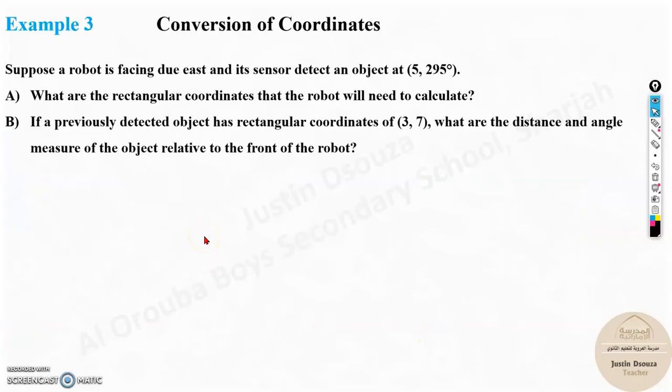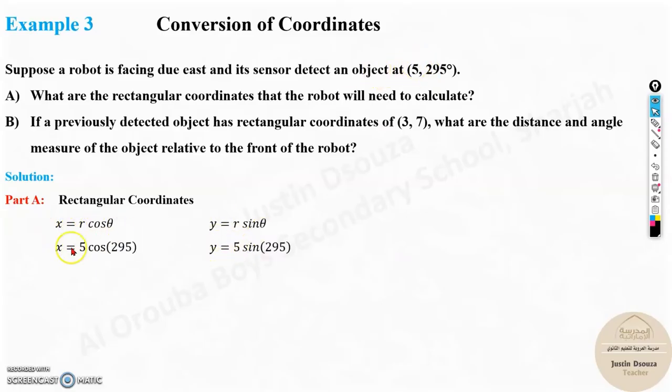And now quickly let us recall both of these. See, over here they have given convert to polar coordinate, and over here from rectangular to polar. I won't do this, but I'll just show you how it is done. So if you want to find the rectangular coordinates from the polar, all you need to use is this formula. x is equal to r cos theta, y is r sin theta. Substitute what is x, what is r, pi, and theta is 295. Same way r and theta in sine. Solve, you will get the rectangular coordinates. x is 2.11, y is minus 4.53.